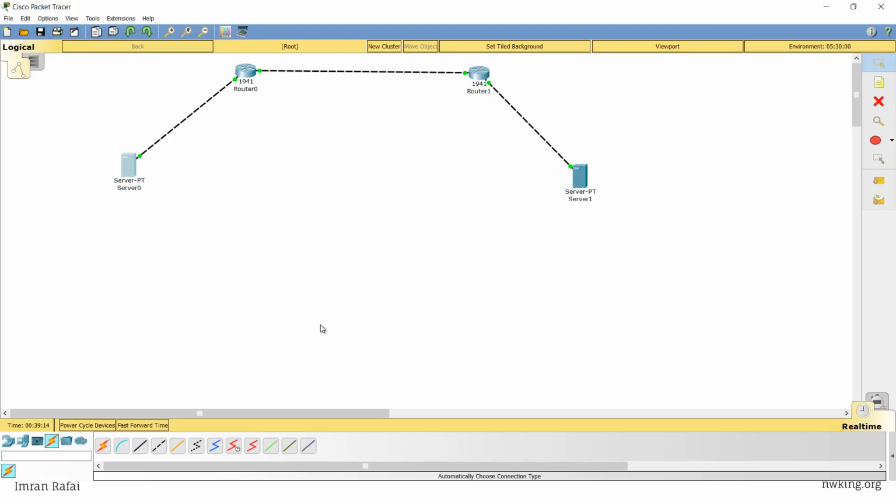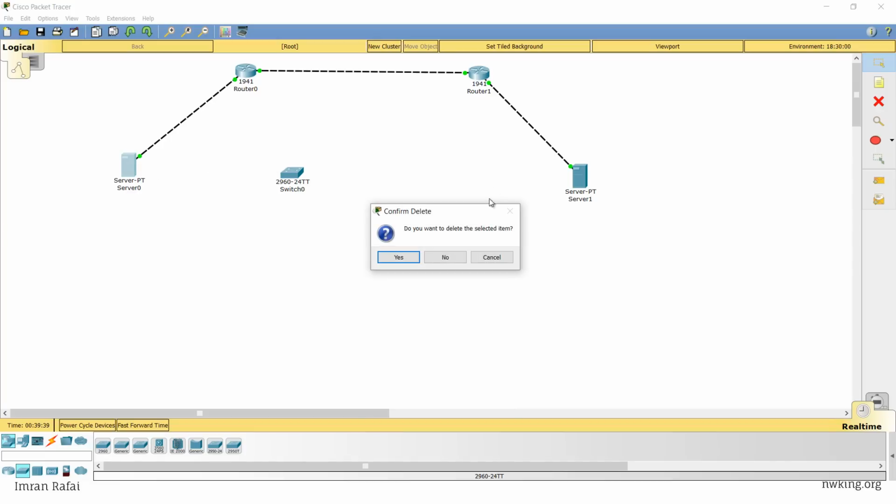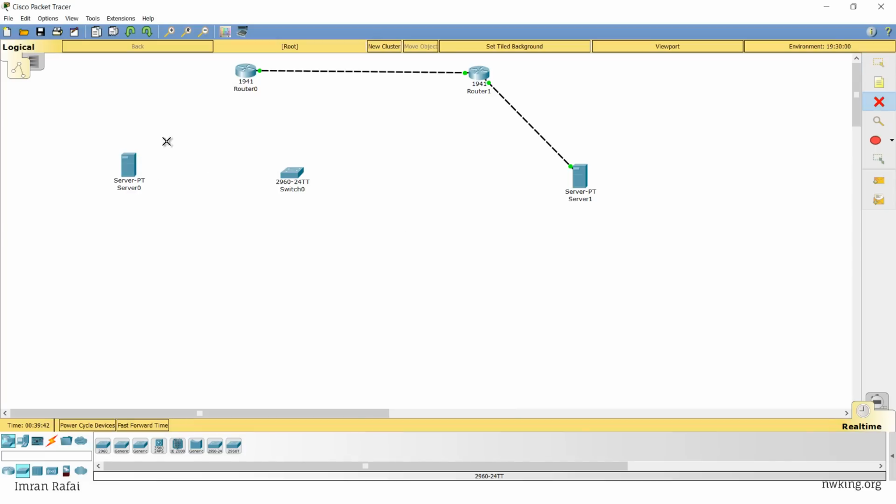So let's see how CDP and LLDP work, right? So we're back in this topology that we did earlier. I'm going to add a few more devices, or at least one more device, which is nothing but a switch, because I want to show how CDP looks at switches. So let's assume I take the switch, I connect the switch here. I'm going to disconnect this, right? Okay, and I'm going to connect a switch to the other interface of the router. Of course, the switch will go through what it has to do, so it's going to take some time.